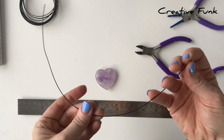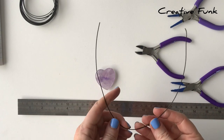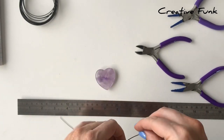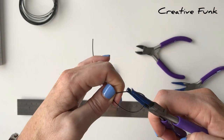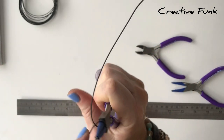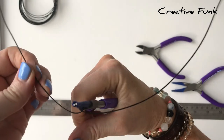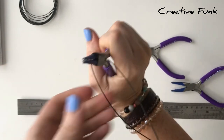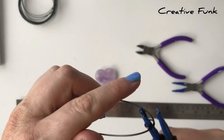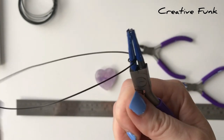We're going to use about 14 inches of the 18 gauge wire. Start by finding the middle, just gently bending it slowly in the middle. Then we're going to start to form the bail — use your round nose pliers, grab it there in the middle, and wrap it around the round nose pliers. You can take your pliers out and grab it in a different position as well, and just wrap it around so it's got two loops there to form a nice strong bail.